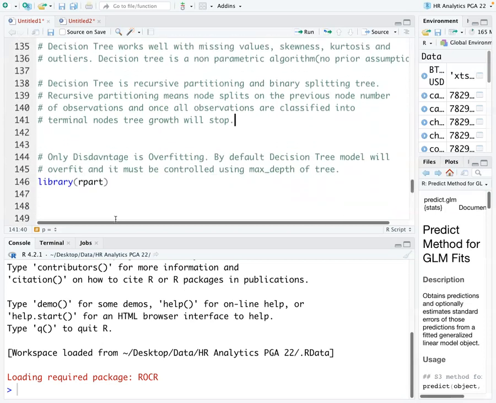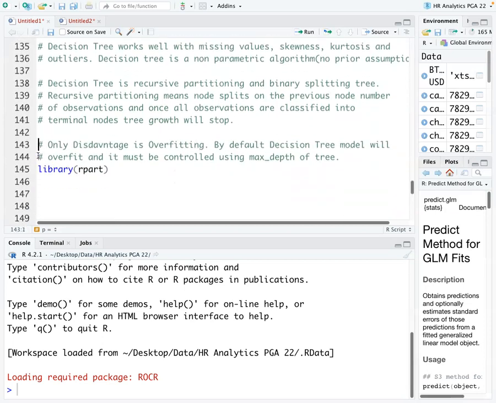So recursive partitioning trees split on the previous node's observations. As the tree goes down, the observations are classified into terminal nodes. Once all the observations are classified into terminal nodes, the tree growth will stop there.